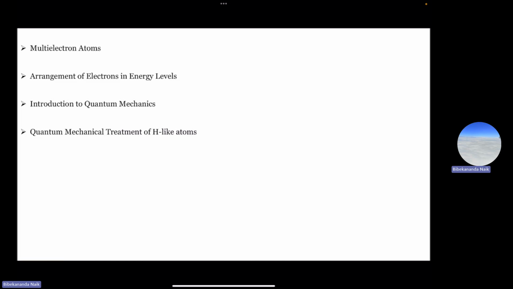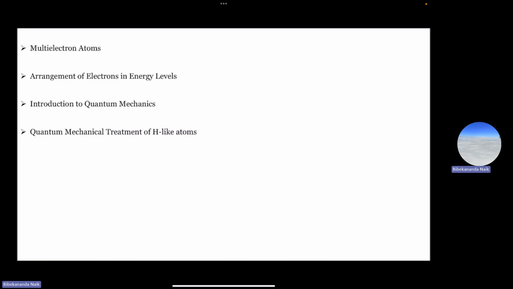So the course lectures were about multi-electron atoms. When there are more than one electrons, how these electrons are arranged, and how the interaction between spin angular momentum and orbital angular momentum results in a number of shells, and how the energy levels are arranged. The electrons are arranged in different energy levels according to a few principles like Hund's rule and the Aufbau principle. We also need to consider Pauli's exclusion principle, which states that no two electrons in an atom can have all four quantum numbers equal.